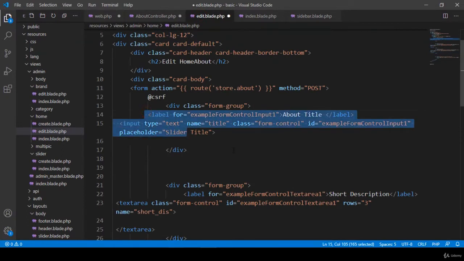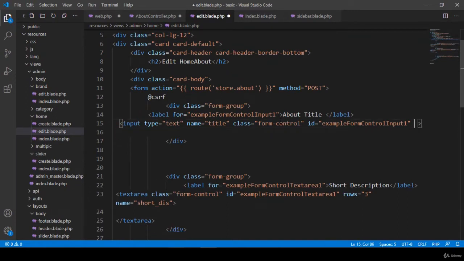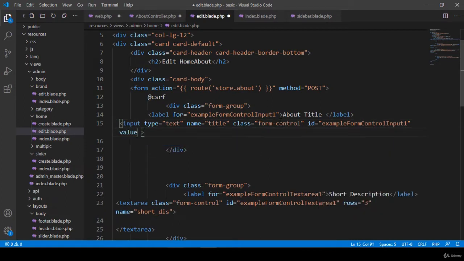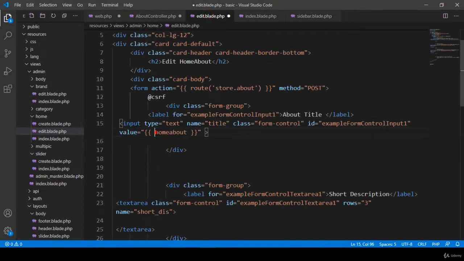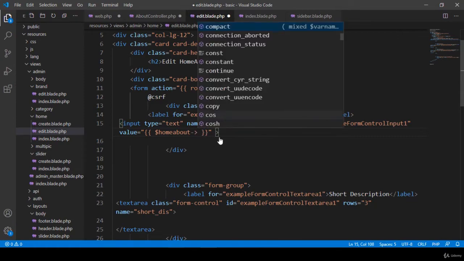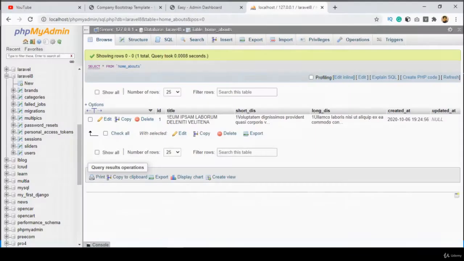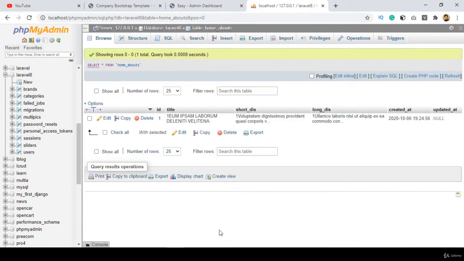That means here, that is our title. So the title will be visible as, right now we don't need this placeholder. I remove that placeholder. Here it will be displayed with the value, right? So with this value I want to make it visible. If you want to make it visible, from here I pass every specific ID data with this variable. So now with this variable I want to show our database field name, maybe title, right? Yeah, that is actually the title, short description and the long description.